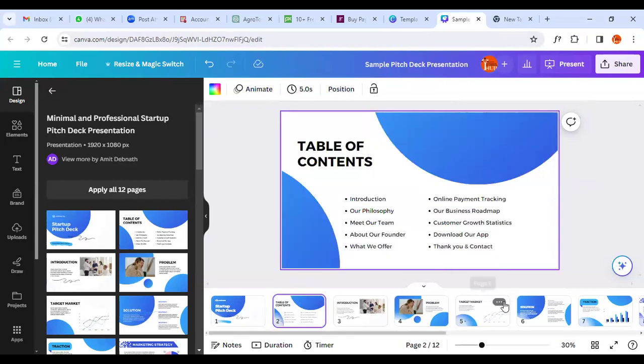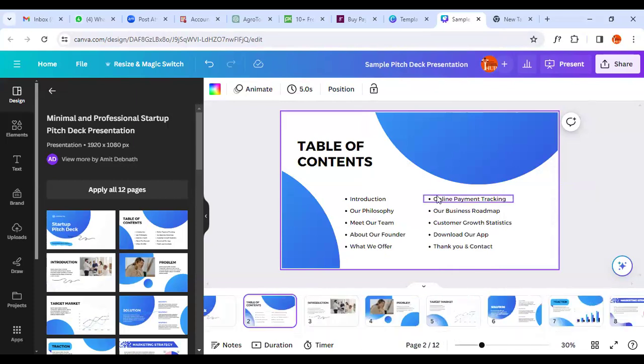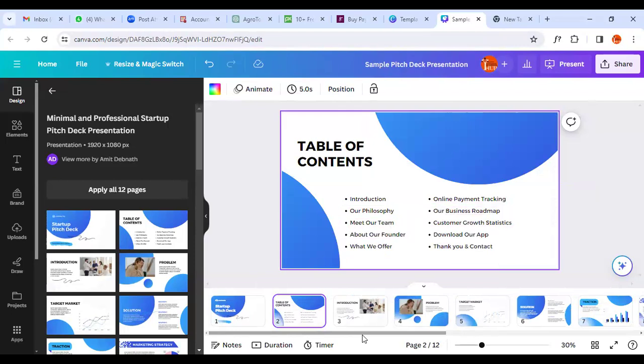Well, the table of contents is just to tell whoever you are presenting to what the contents of this pitch deck are. You can decide to make use of the table of contents, or you can decide to pull it out. The choice is yours. But usually, I just take it out, because if you are presenting something to somebody, you might not have the luxury of time for a table of contents. But you can also decide to leave it there. It doesn't matter, especially when there's no specific instruction as to what is expected of you.